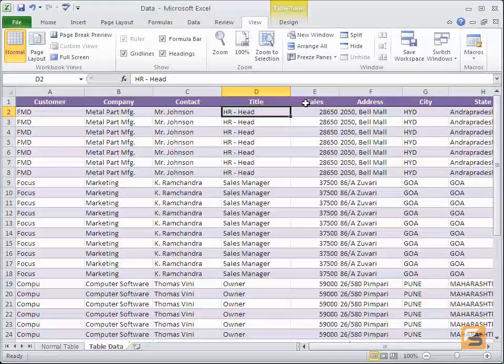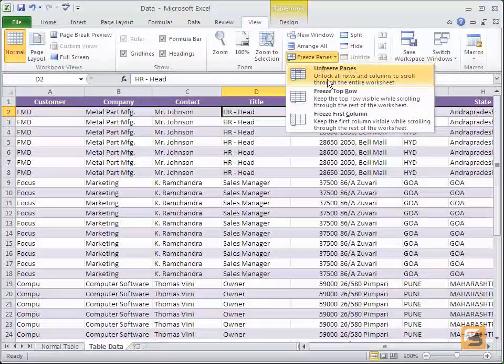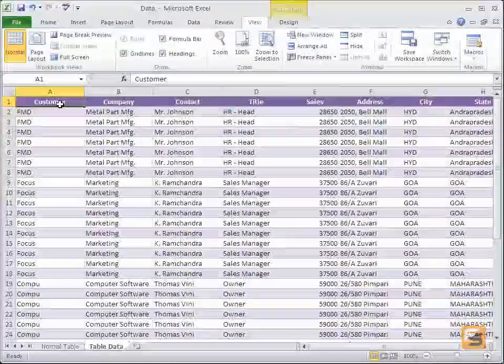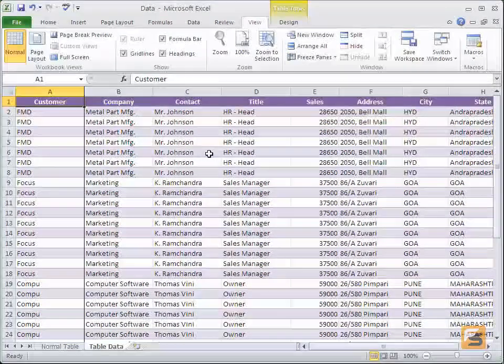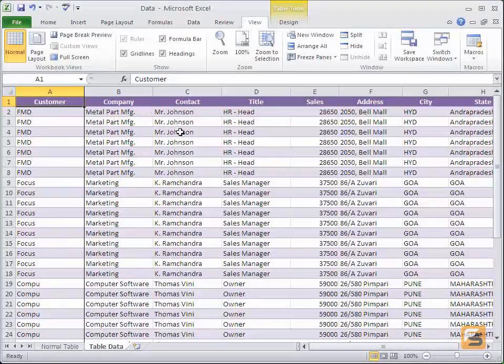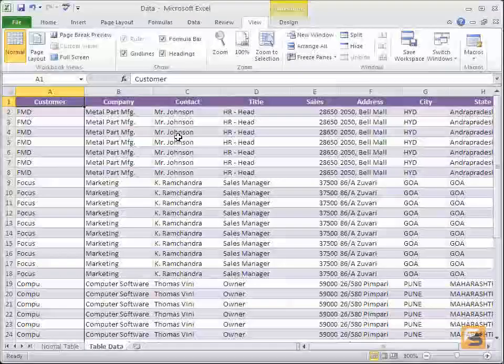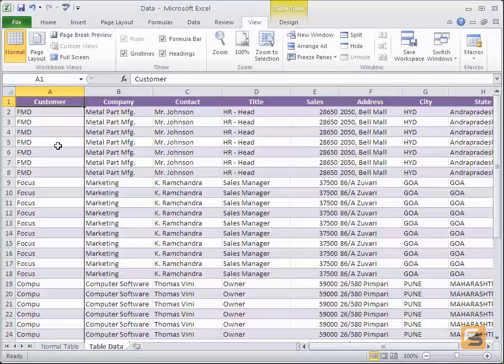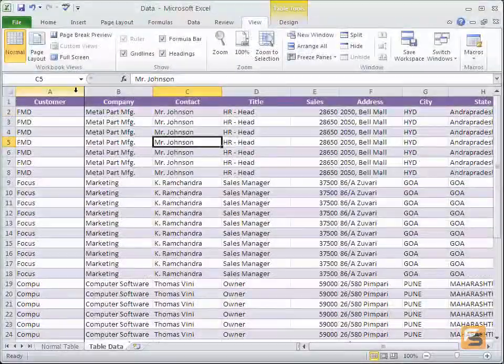Now if you'd like to see both the heading and the label, you'll want to freeze the pane in 2010 as well. This now lets me go up and down through all the data within the screen itself. If I go back to freeze pane, see how it changed to unfreeze the panes and I'm back to maneuvering as normal. I can also go into freeze pane and freeze the first column. Once again, I'll just click on first column and now as I move my spreadsheet to the side, that first column remained locked. In all of our versions, I suggest that you click on the cell where you want the pane to be frozen. If you'd like 2 to be frozen, simply highlight 2 cells. When I want to remove it, remember freeze pane and unfreeze those panes itself.